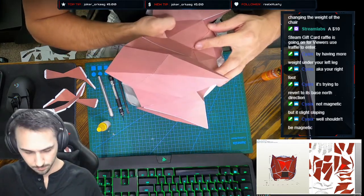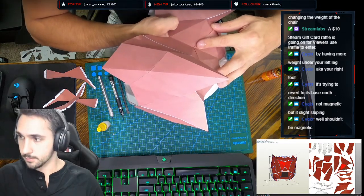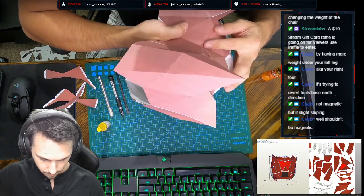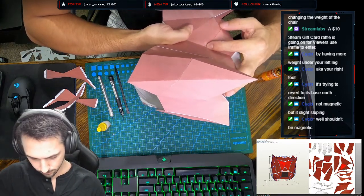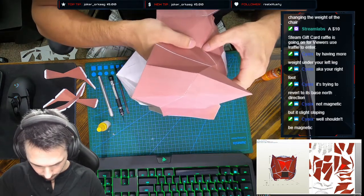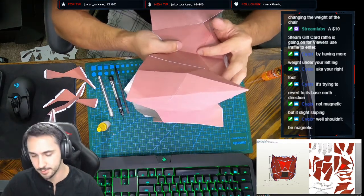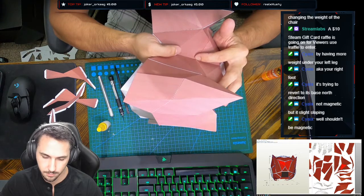Maybe that'll hold. Doesn't seem to be moving, so that's good. Back is starting to hurt from this. If we hold it like this, my finger just right on the edge, it'll dry. If it dries, then we can glue it. Glue the rest of it.